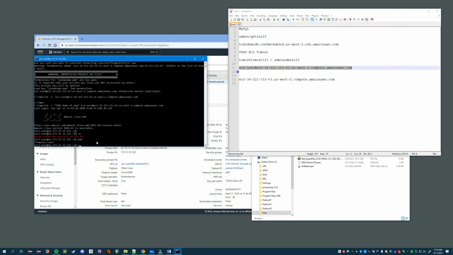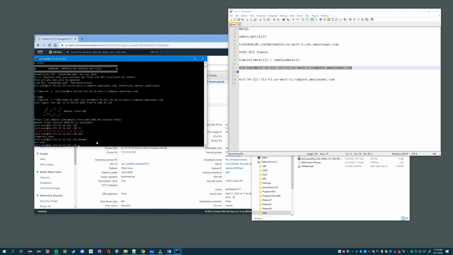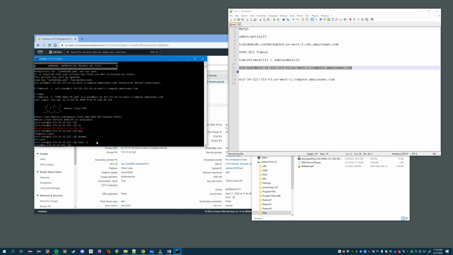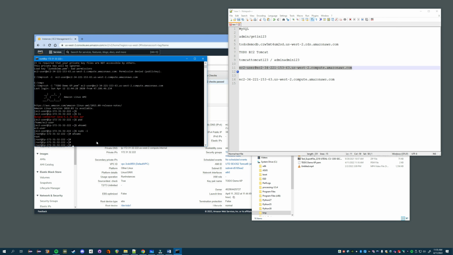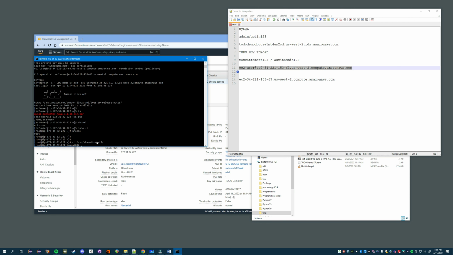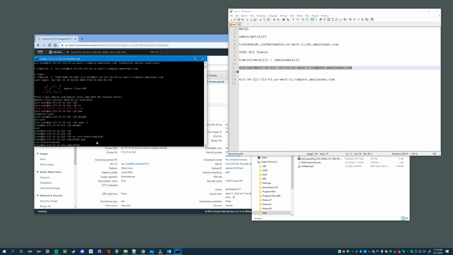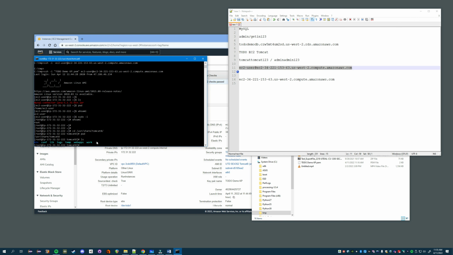So who am I? I am EC2, but I need to be root. So you can go sudo -i, and that switches me to root. Okay, so now we need to modify this file. Let's find it. It's under usr, share. I'm just using tab to autocomplete. Tomcat. So pwd, here we are, ls. These are a bunch of directories, and there are two we're interested in. The first one is conf, for configuration.